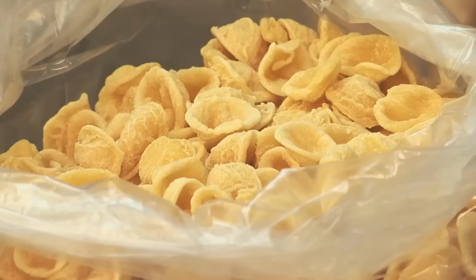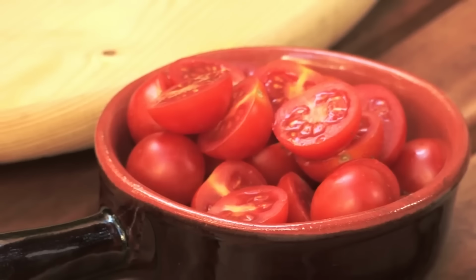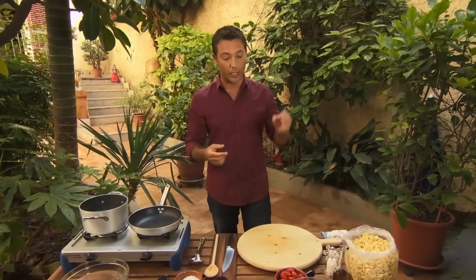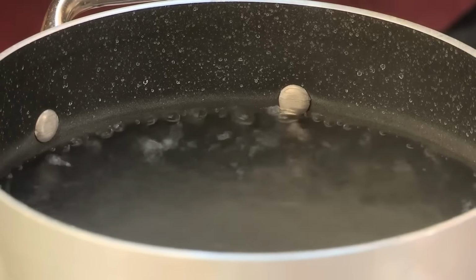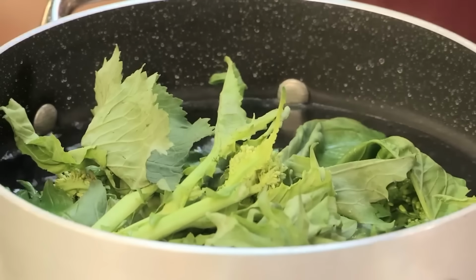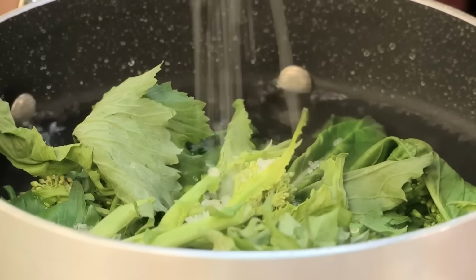It's Angela's pasta with broccoli and fresh tomatoes. The first thing that you have to do is to boil your broccoli. So get your broccoli, and they're gonna go straight into boiling water. I'm adding a fair amount of salt for a good reason. This is exactly the same boiling water that we're going to use to cook pasta. Leave it in there to cook for 2 minutes.